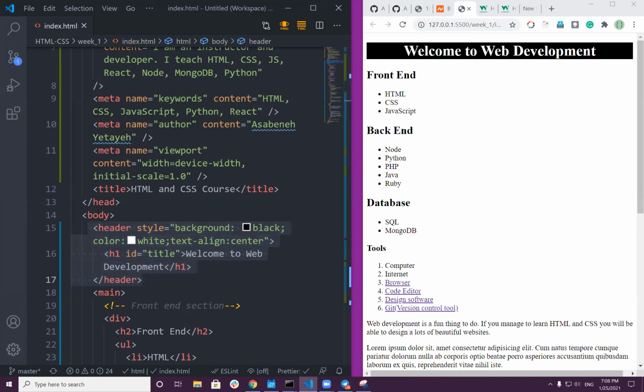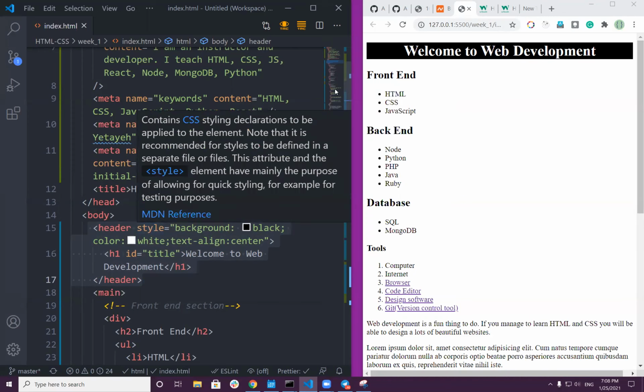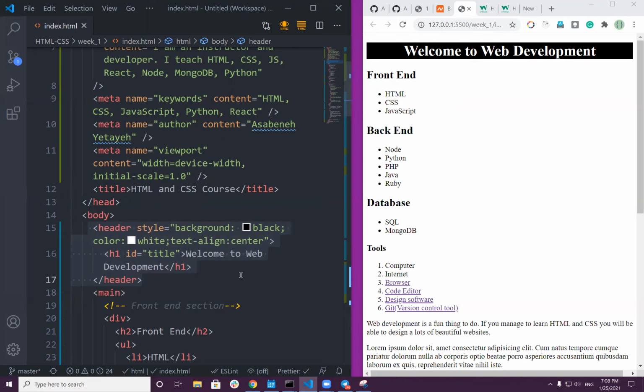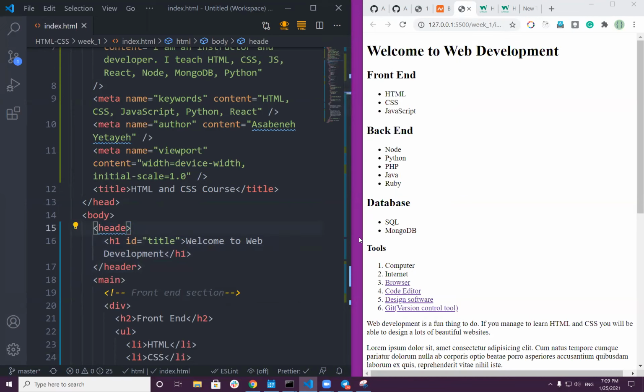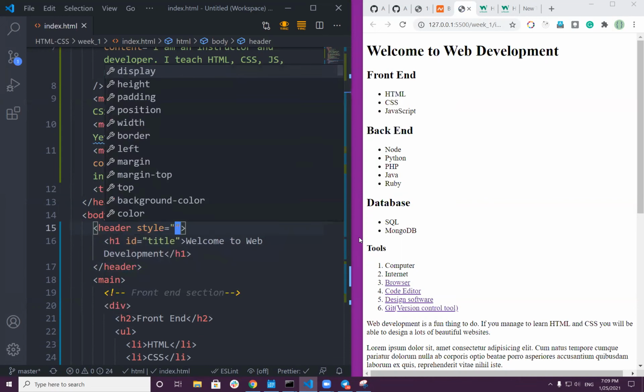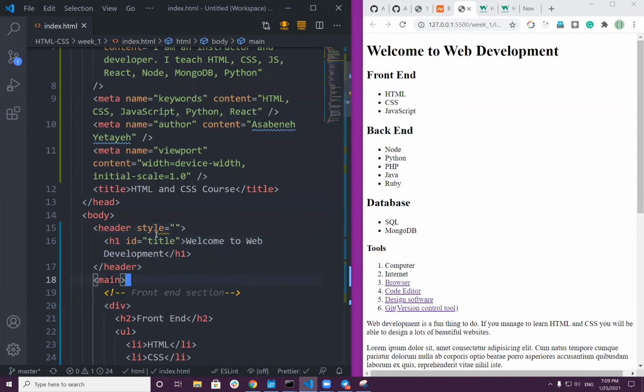Replace the code I shared with you on the header section. Maybe I can even remove everything I have here and write it all over again for you to see. Yeah, header. You have to have the style attribute. Yeah, like this. I find it hard to write the code because there's so many things going on. I can't see where I'm supposed to put it. It's very confusing.